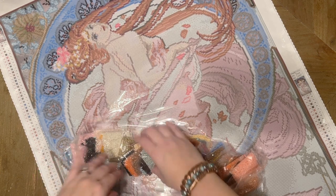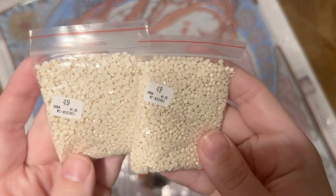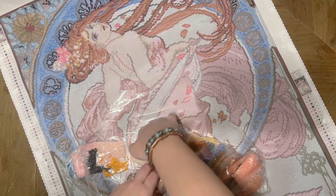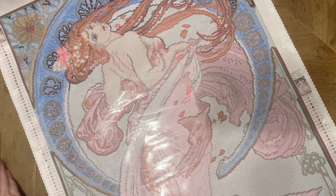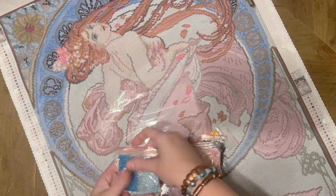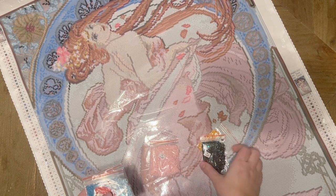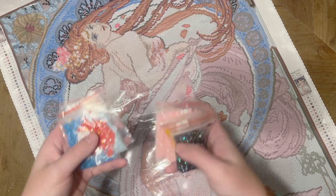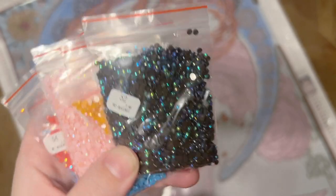So lots of gorgeous earth tones, as I'm sure you're seeing. We have a couple of bags of this beige — DMC 3866. The diamonds in the bags look like nice quality and they do not look problematic. Now let me see if I've got all eight bags of ABs. It looks like we actually have two bags of the same color — so we do have eight ABs in total.